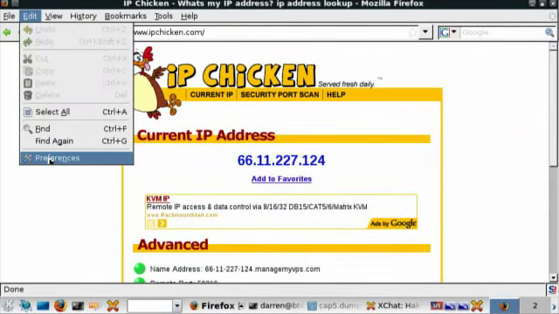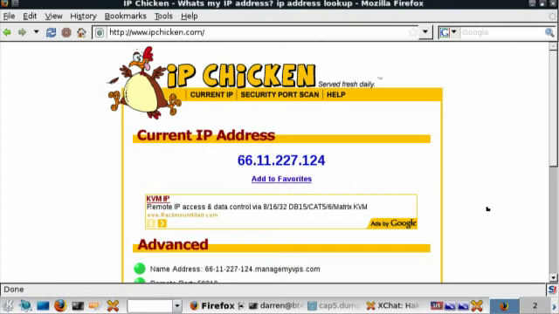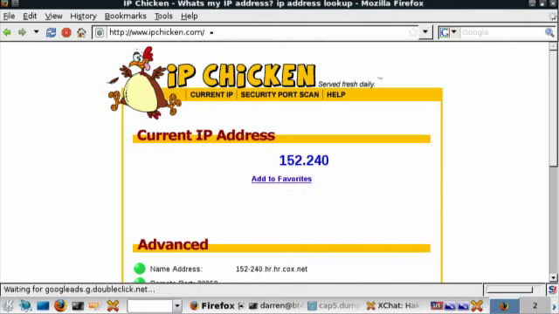And I know we've talked a little bit about this before. If I disconnect from this proxy, you can see that rather than that IP, I have my other IP. So there we go. Those are the two different, and that's with and without the proxy there.